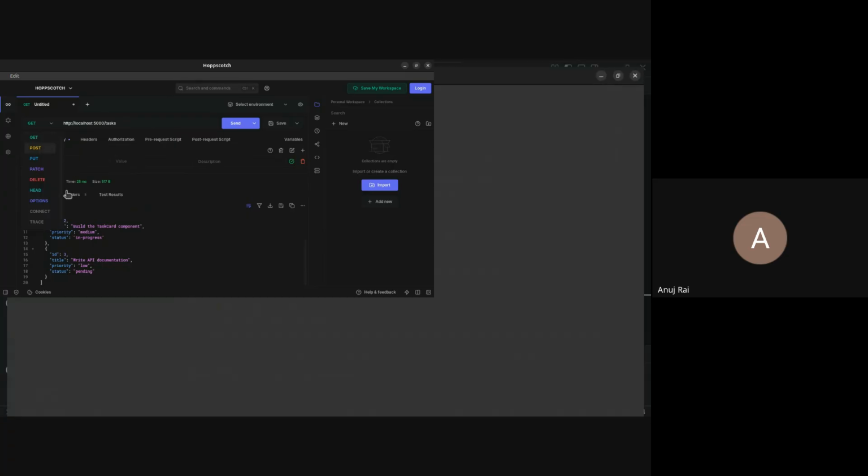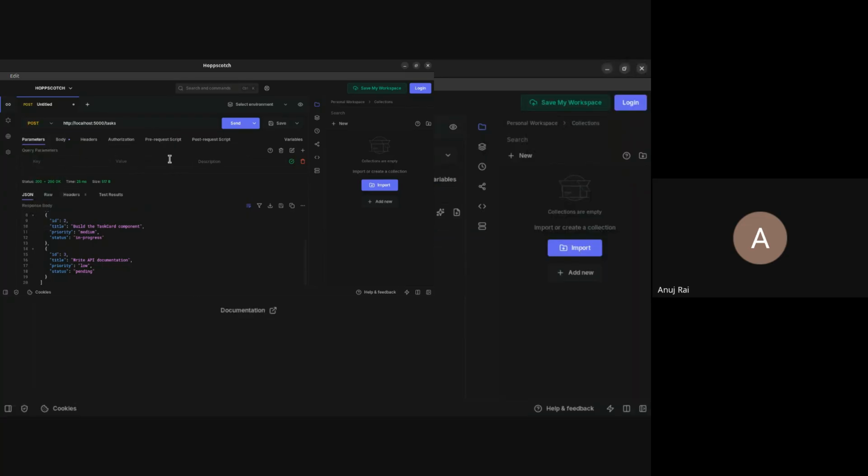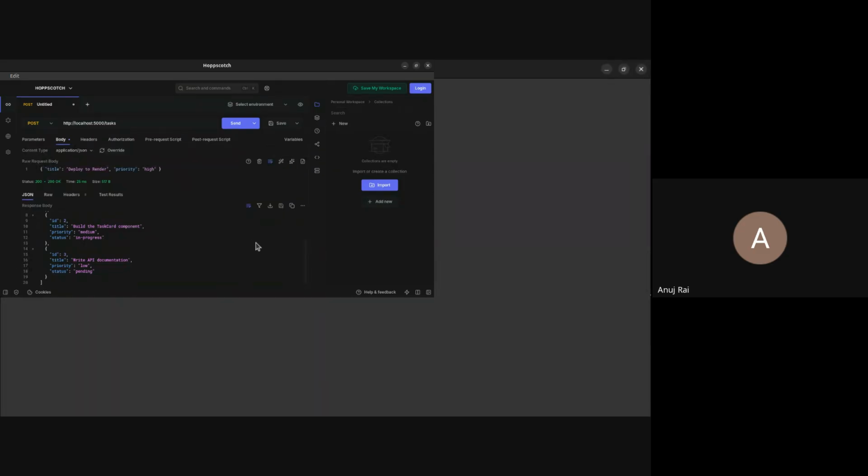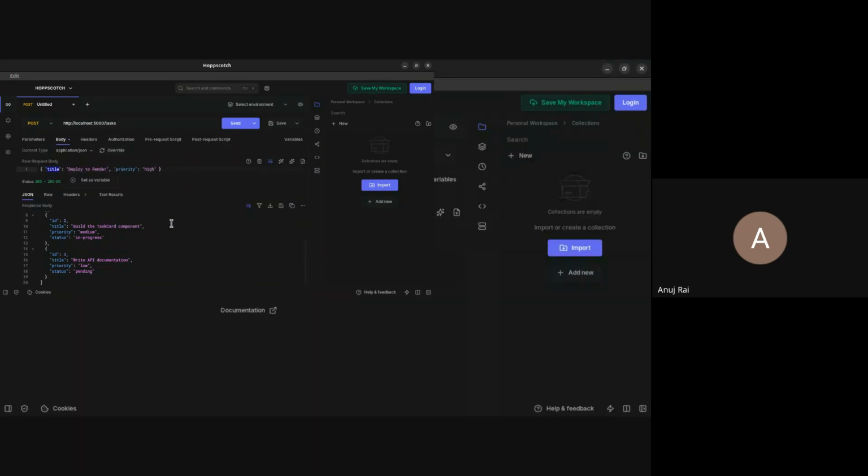For the new task, I need to make a POST request, and the URL will be task without any ID or any param. In the body, first of all, the content type will be application/json.